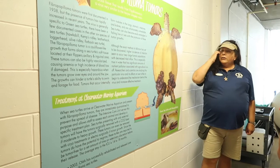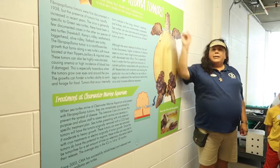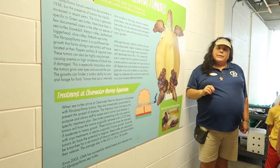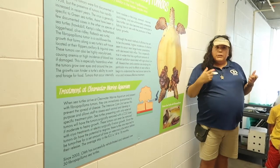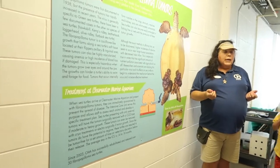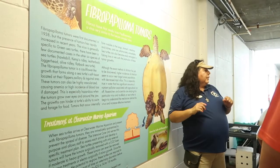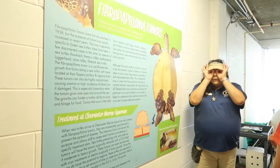Now, we have a turtle here named Harold. Harold was covered with these tumors, even on his eyes. Success story, we got them all cleared up. But when we did a swim test, because we do a swim test on everybody to make sure they're eating properly and swimming properly, so that they're going to be able to survive on the boat before we release, he failed miserably. We put food out and he kept missing it. And we remembered, wait a minute, he had tumors on his eyes. So we put goggles on him.